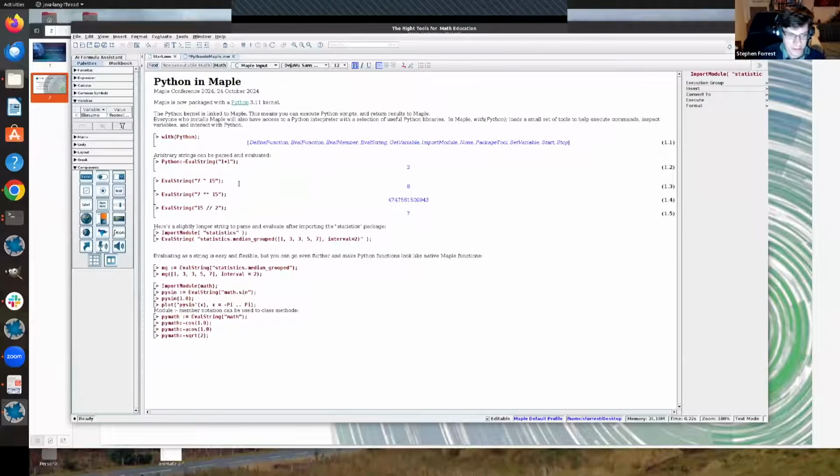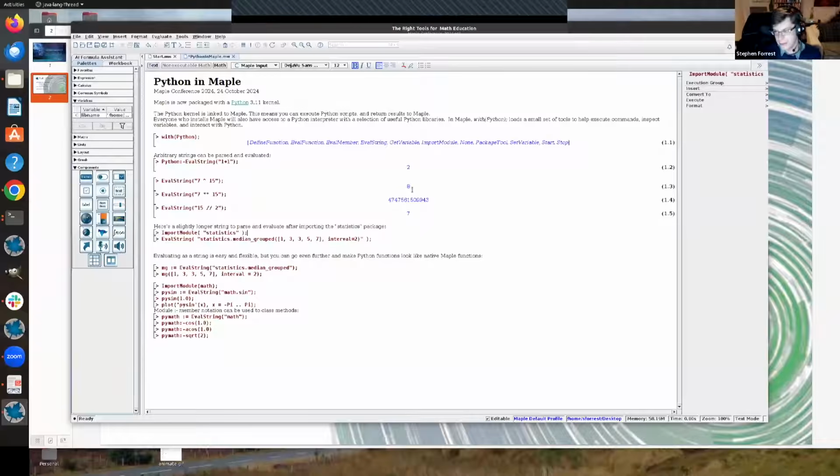So you have to be aware of that when you're adapting code to Python. You have to use star star, which is also supported in Maple and has been for a while. So 7 caret 15 is this bitwise operator.